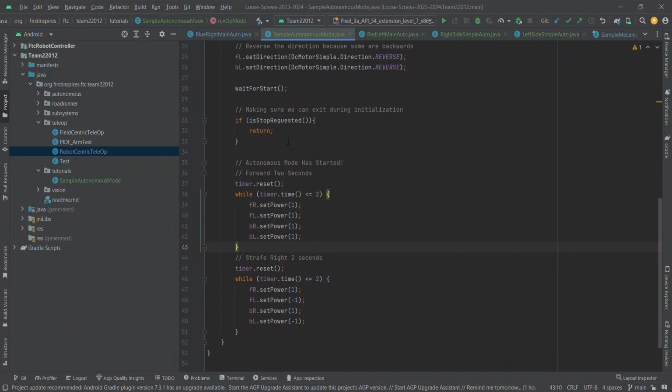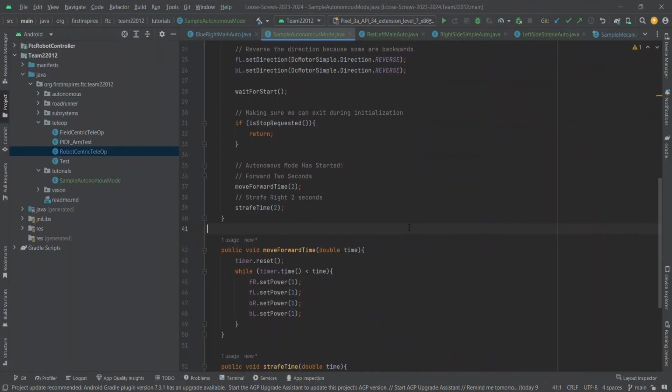Now, a problem you may notice with this code is that, A, it's not very intuitive what it's doing. If you didn't have this comment here, it would be very hard to discern what this code is actually doing. Also, it takes a lot of lines and makes our code look inefficient. So, what we can do is create a method which will do the same thing and make our code look a lot more compact and intuitive.